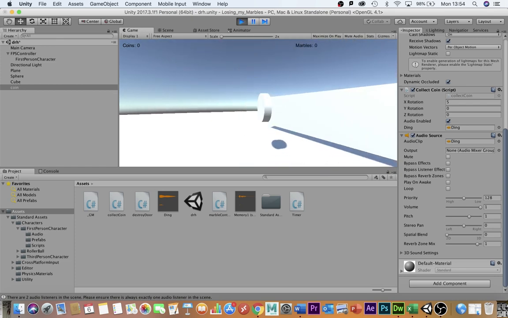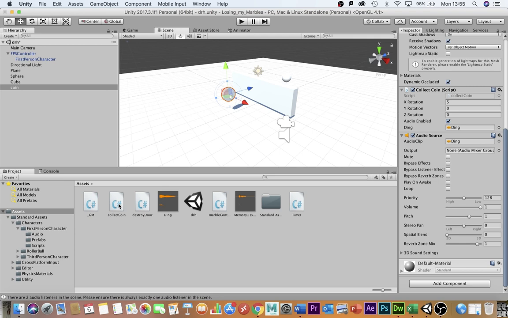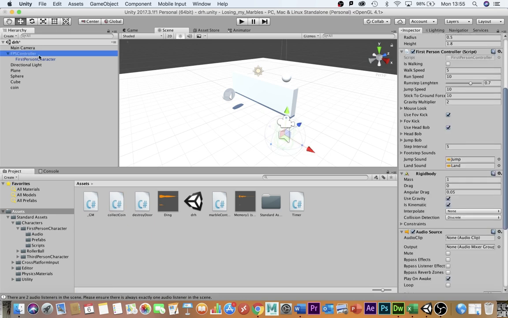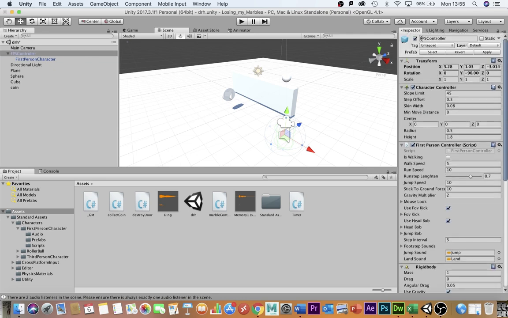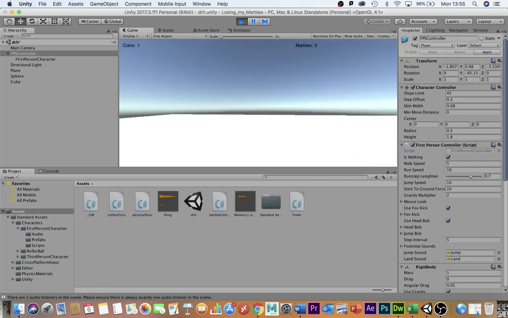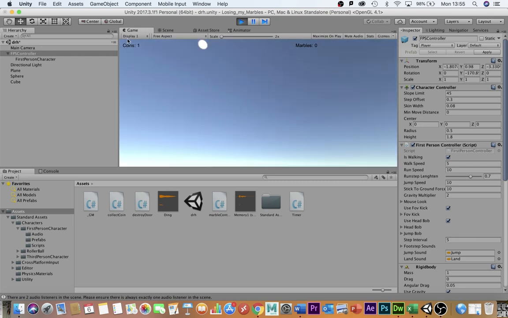There's one more important thing I need to do. If you have a quick look at the script, in the script section here, it says if the game object is tagged player, do all of this stuff. I'm just going to go back to my FPS controller, come over here to the top of the inspector. Underneath the name FPS controller, they're not tagged as anything. I'm going to tag them as player. Now if I push play and go and collect the coin, it collects it, it dings, and you'll notice it's even added 1 to my score of coins up there.